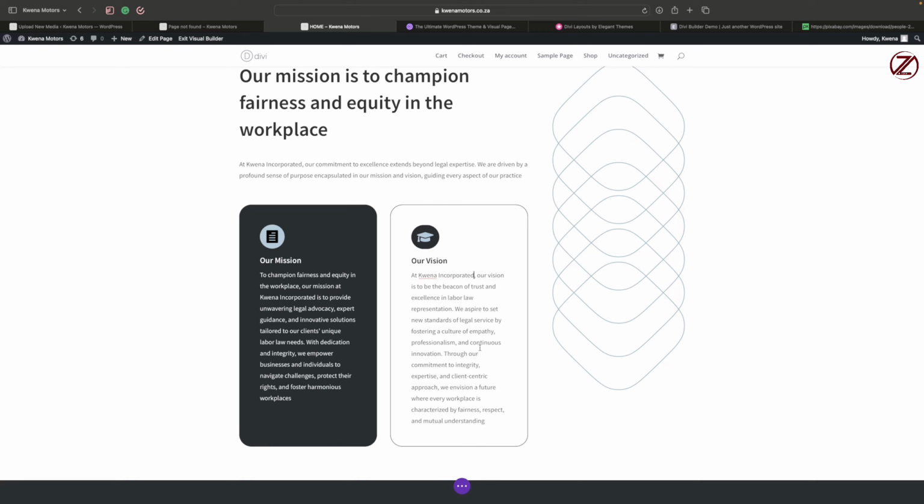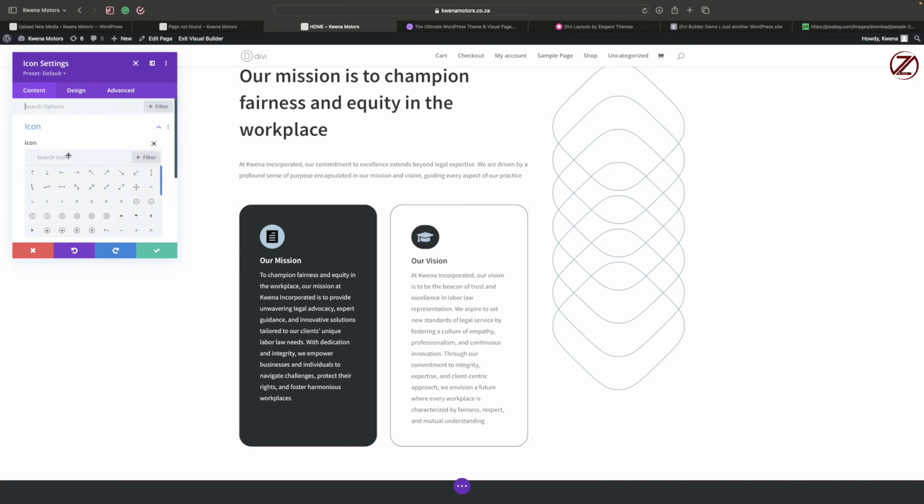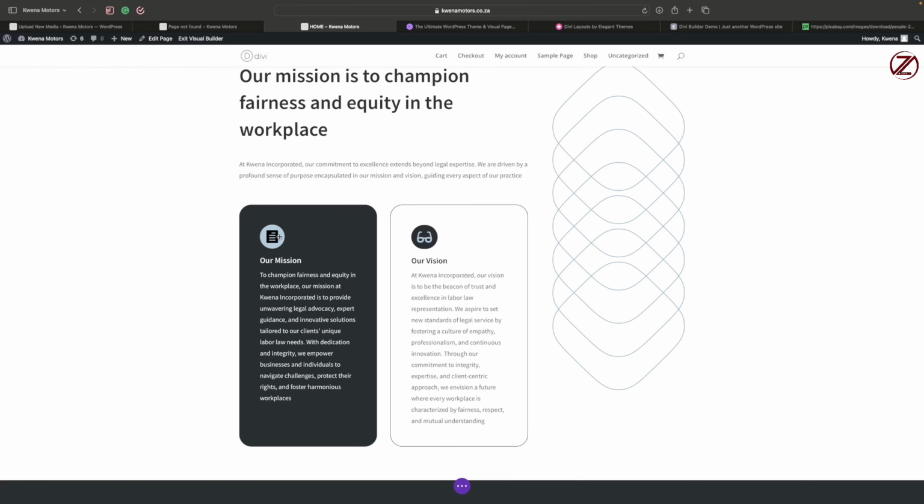Once again, before I actually scroll down, I'm still thinking, do I need to shorten this? It does look a bit long for me. So I'm worried, do I need to shorten it or do I leave it as it is? And I left it as it is. I'm changing the icons. So I'm now changing that from the little graduation hat to glasses to say our vision. And I've done that.